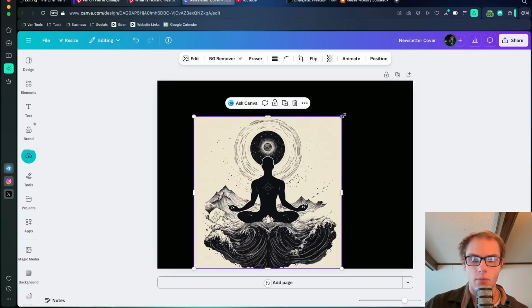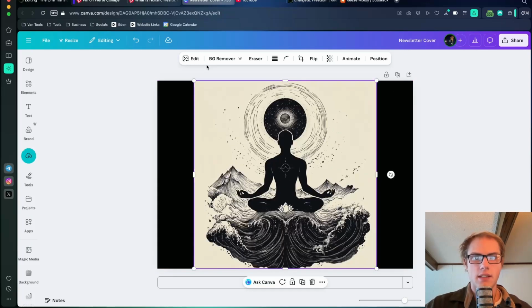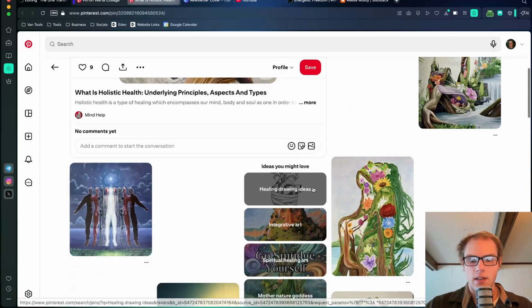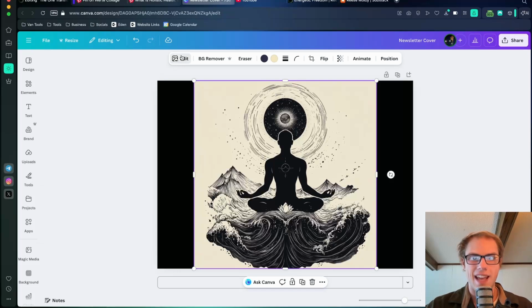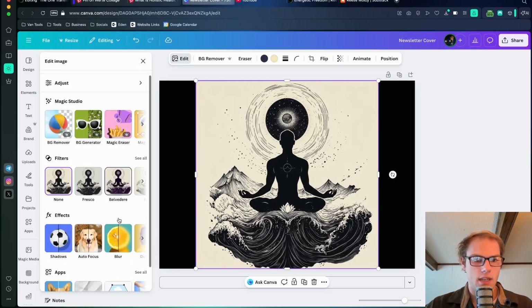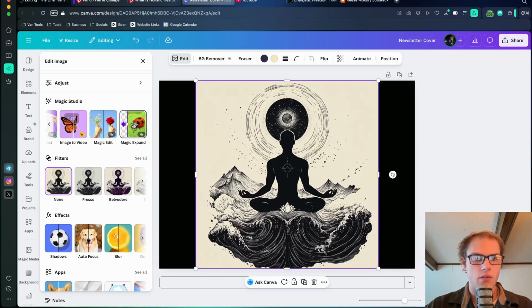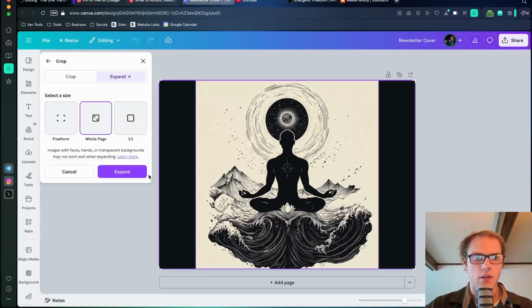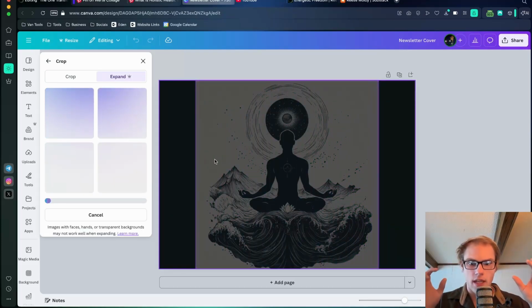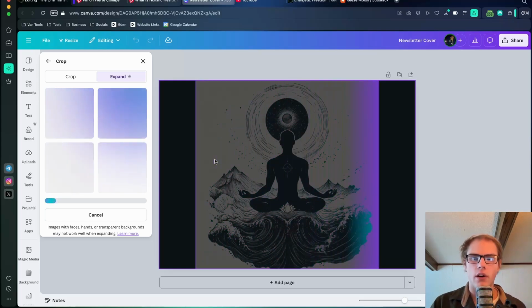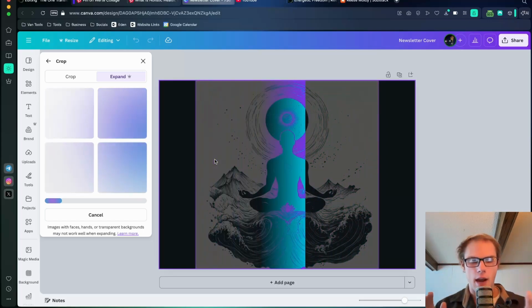Now, Canva Premium does work best because if you get an image that, this one I won't need it, but for example, this one, see how it cuts off? Like that would be too small. What you can do is go on here and go to edit. And I believe it's in Magic Studio. You can go Magic Expand and click whole page. I'll just do it anyways just to show you. But it'll expand it to the whole page. So you'll get the whole entire art. It won't randomly chop off where the squares are.